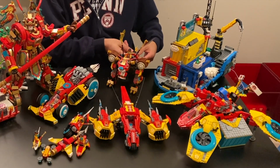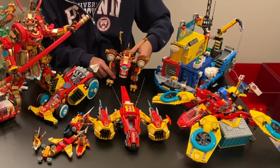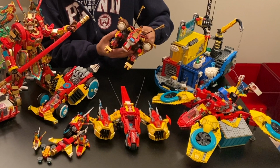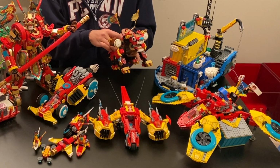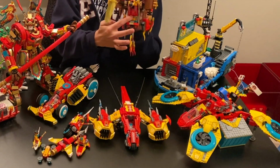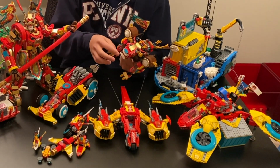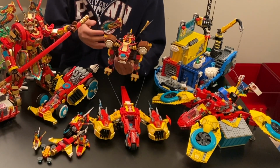You see, Ninjago had a very similar creature in size to this, which was Zane's Mino creature just last year in 2020, and that was $50 and also came with approximately the same amount of side builds. And the big problem with this build, I think, is that the entire build is focused around one function, which is interesting enough, but doesn't warrant the entire build being focused around it. You can see that back here, when I activate this lever, the jaw will snap open and shut. Alright, well that's a pretty fun feature, but they honestly could have put the jaw on a click hinge and then made it so that you could actually articulate other parts of the body.